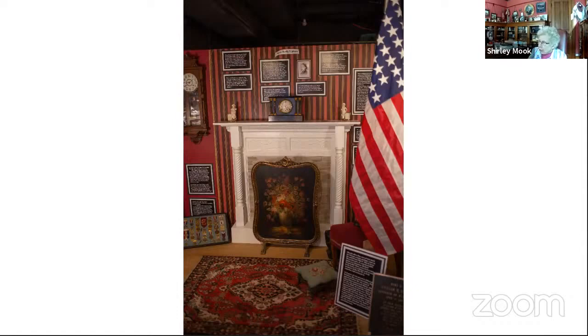Now, also, it came into our possession a fireplace screen that was Bob Mikowski's. Where he got it, we have no idea. But anyway, I have to explain also, Mike Fire has done all of the construction. Now he's had some volunteers, but he has actually done all the construction in our museum. And so he's a master. So he went over to the mansion, took a picture, and he replicated this fireplace. So you will see that here.